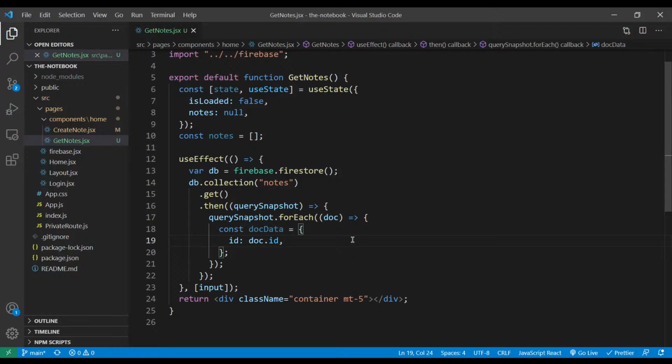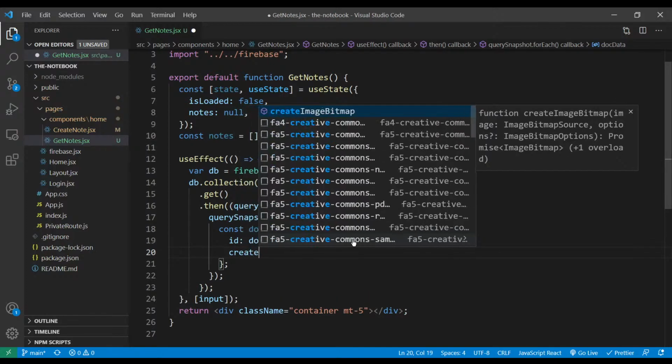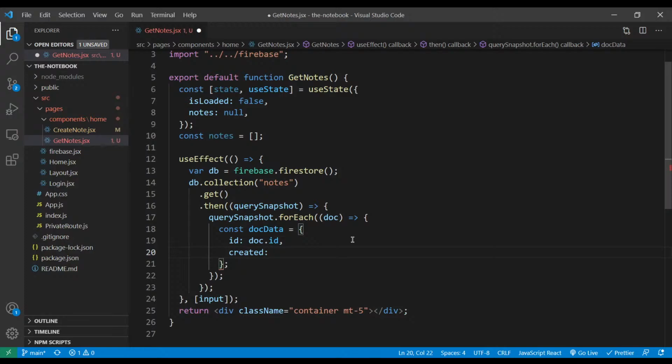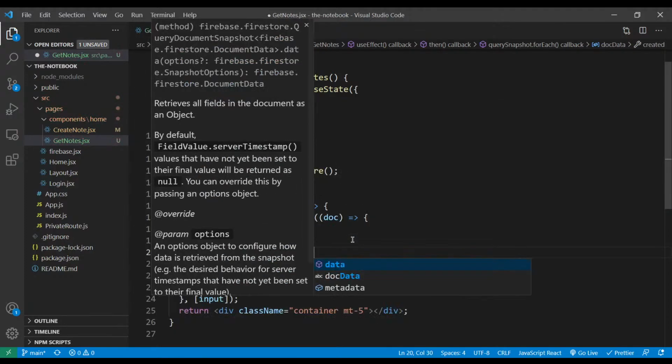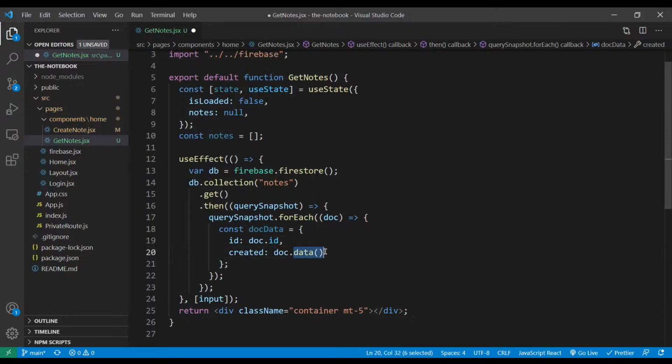The next thing we're gonna do is take the created date, the date and the timestamp when the document was created. So that's gonna come from doc.data. This data thingy is another function that comes built in with Firestore. So that's just gonna take the data that is inside the doc, inside which we have multiple JSON key value pairs, and I'm going to target the date on which we created it. So specifically dateCreated. So that's basically going to take the dateCreated field from inside the document, and it's going to assign it to the created variable here.